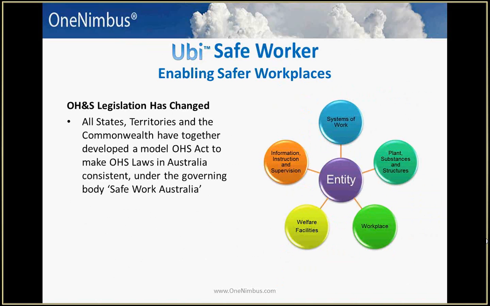And the reason we've done this is because OH&S legislation has changed throughout Australia. All of the states, the territories, and now the federal government have developed a new Model OH&S Act to make the OH&S laws in Australia consistent. Previously each state actually managed their OH&S laws independently. Now there's a consistent set of laws that have been applied across the country.